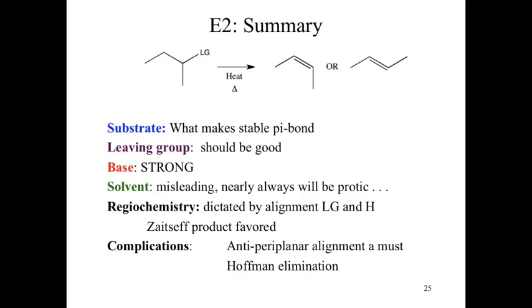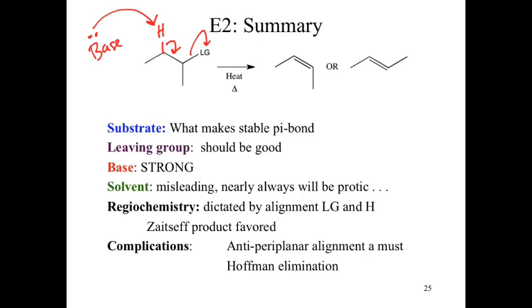When we move to the E2, sorry, I thought this was going to step-wise through it. Everything happens in one fell swoop. Okay. And because everything happens in one fell swoop, I need something to help break that hydrogen off. So one of the big things that needs to be present is that base with its strong electron density to help remove that hydrogen to force the leaving group off. So in the E2, the leaving group gets forced off. In the E1, the leaving group just peaces out and takes off on its own.